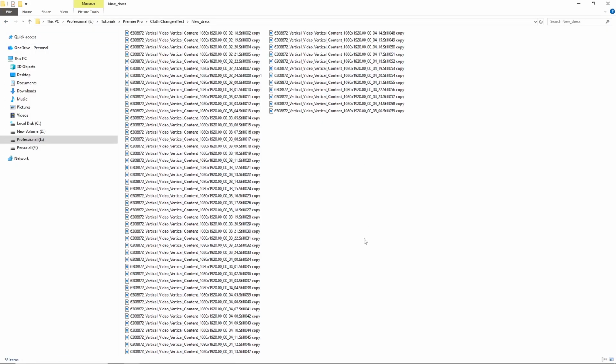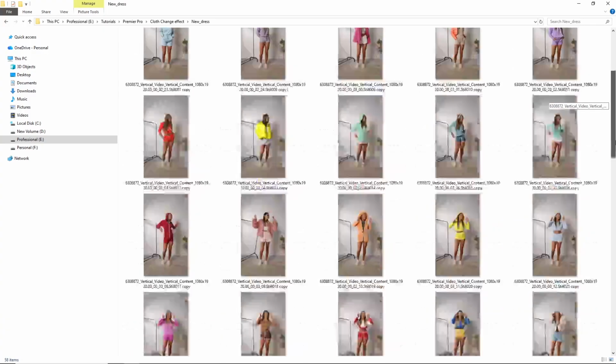Now we have all 58 captured frames and the 58 corresponding images with newly generated outfits ready for the cloth flip effect.